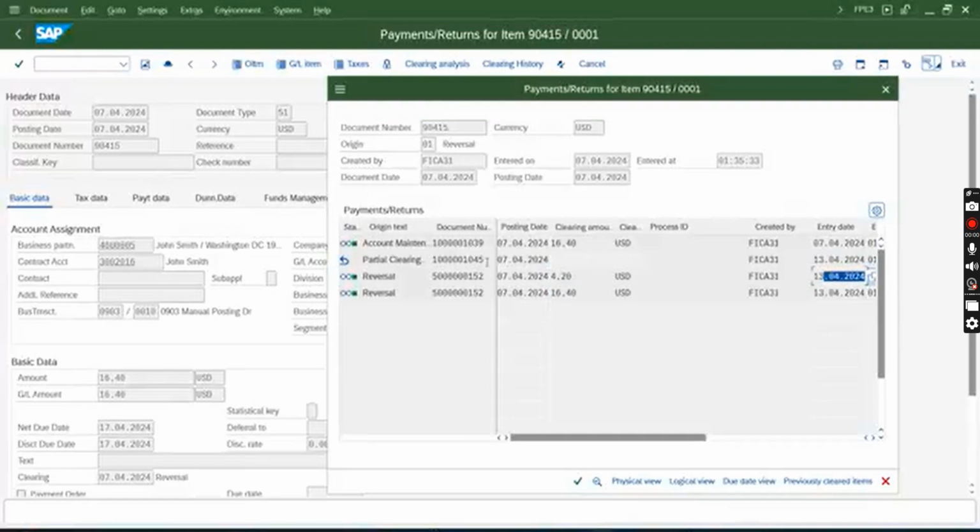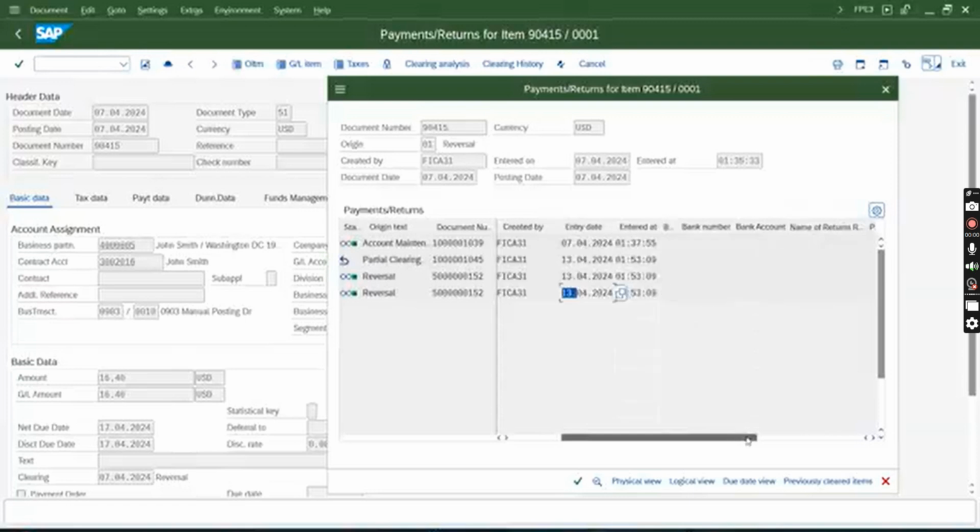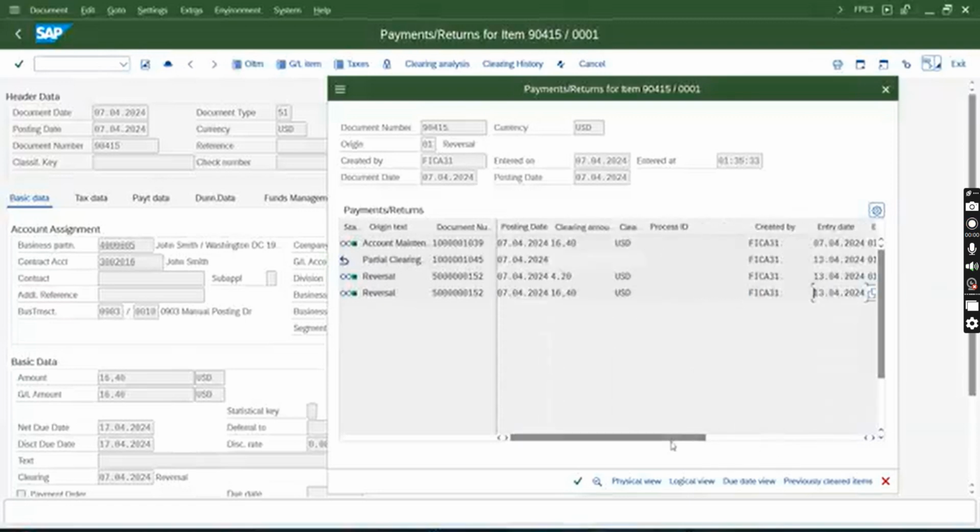What is this? Oh, this is a partial clearing. I just undid it. I went to additional action. This is the additional action. So three things, these three happened today only. The dates are coming correctly, because generally it does not show. But anyway, it will show the three actions that were performed. Initially on 7/4, it was cleared by account maintenance last Sunday, and today these three things happened. If you are working in a support ticket, you can check this and respond to the user like this is what happened.